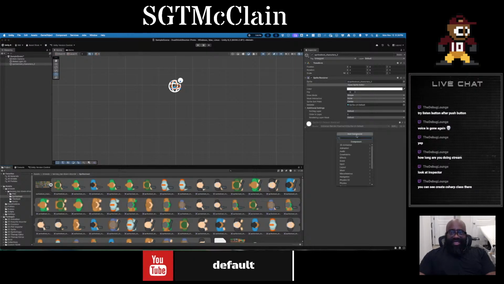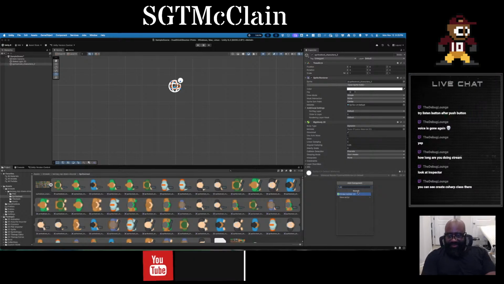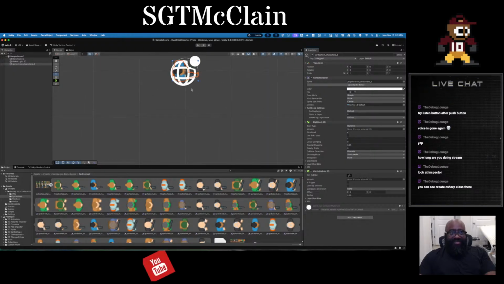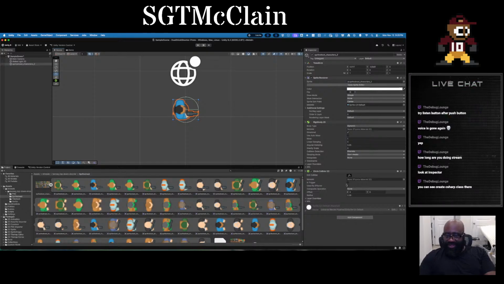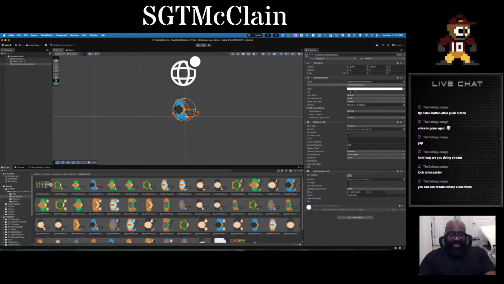Let's give it a rigid body 2D. Give this gravity scale to 0. We're going to adjust the circle collider, and let's drag you over here so we can see you, and adjust this collider so that it's just smaller than the sprite.